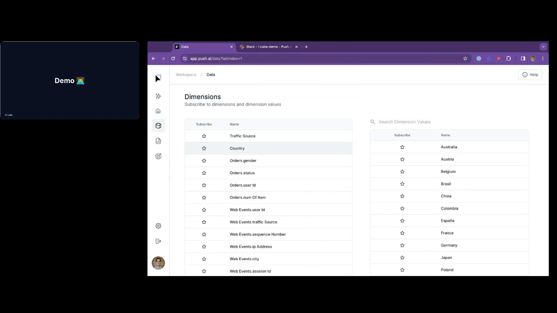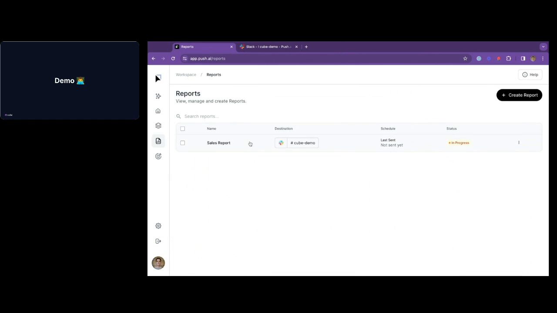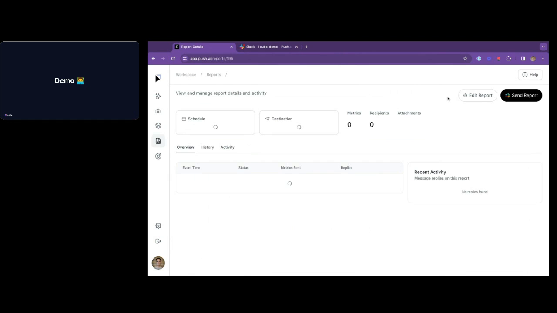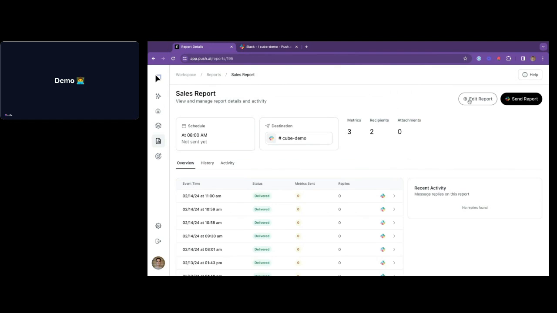So going into what we can do with all of this context, our first product we built was very focused around delivering data to the places where people were working, so Slack.